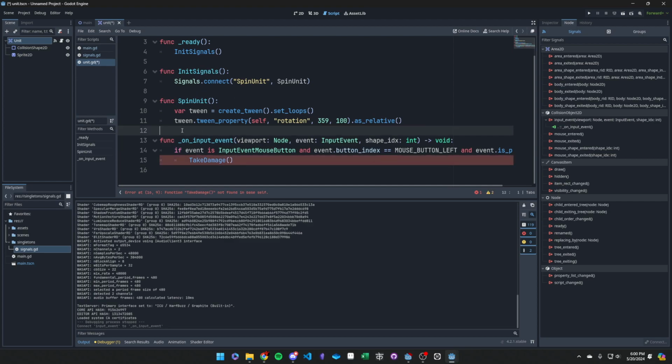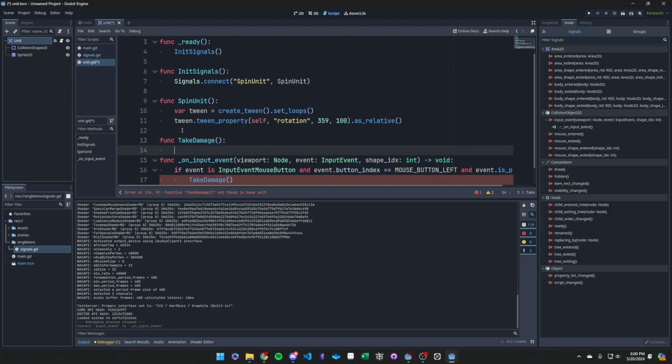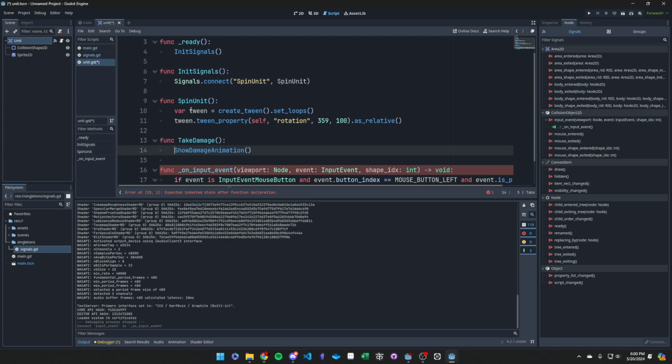We're going to come up here, go function, take damage, and on damage, let's set up a new tween animation, and we will call it show damage animation. This is important towards being able to trigger an animation on a unit or a card or an effect, and then having to wait for that effect to finish before you take next steps.